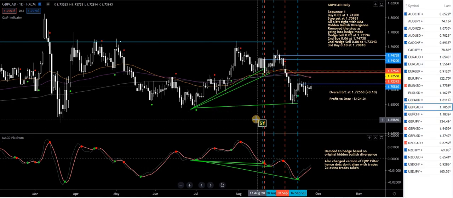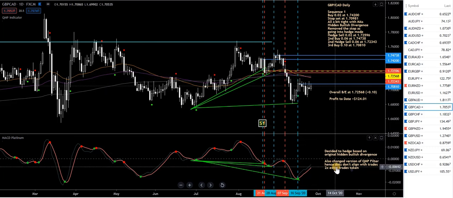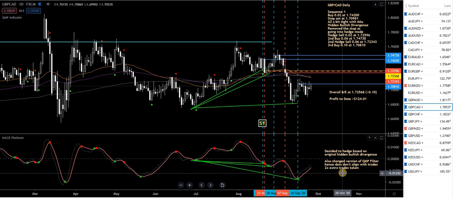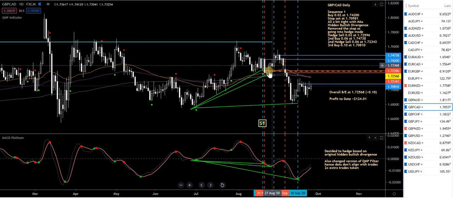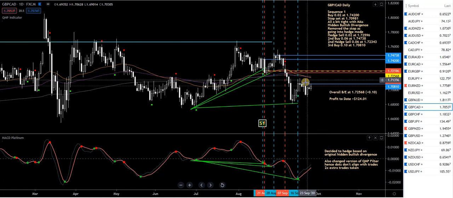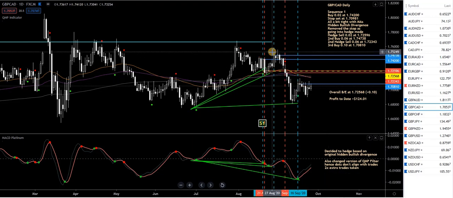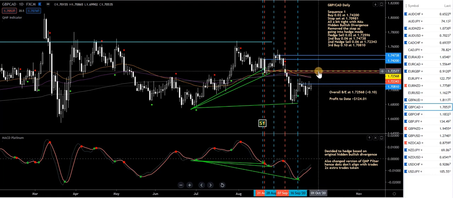Pound Cad. Now this is one I did hedge also. It's a hedge one because of the hidden bullish divergence. The initial trade was in here. Again, you could read my notes. Change the version of the QMP filter, hence the dots don't align with the actual trades. I've got 2 extra trades taken in my sequence because all my dots were changed. So in the meantime, I'm just trying to work my way out of it. As you can see by the MACD Platinum, it's remained below the zero level. My break-even level's up here. So I've got a buy, hedge sell, second buy, second hedge sell, third buy. You can read the notes there, pause the video, read it, just have a look. Break-even's that yellow line up here.